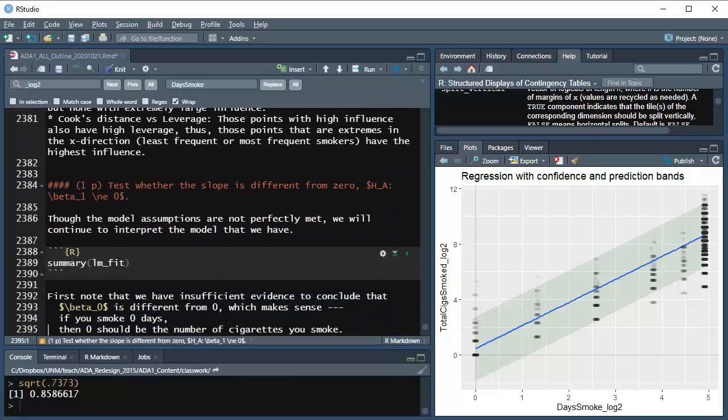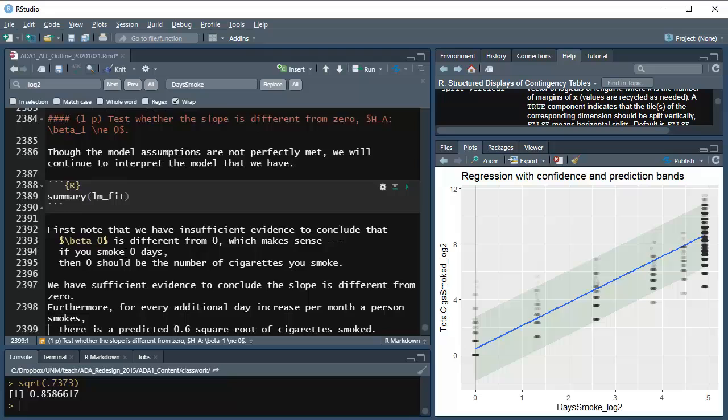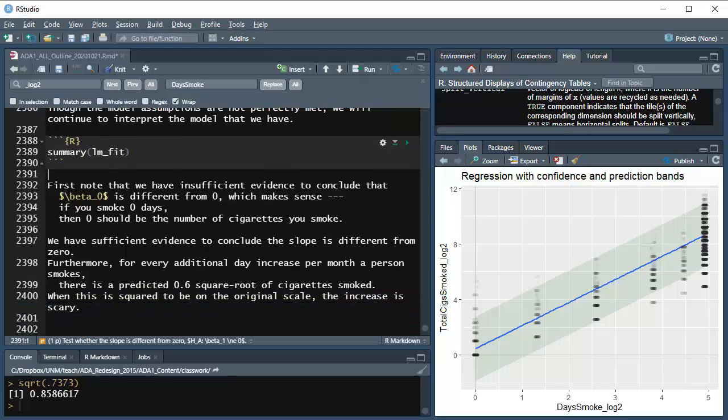Okay, let's go down to our conclusions. The rubric is asking us to test whether the slope is different from 0. So the alternative hypothesis is that beta 1 is not equal to 0. Cool, we get a different conclusion when we look at everyone.